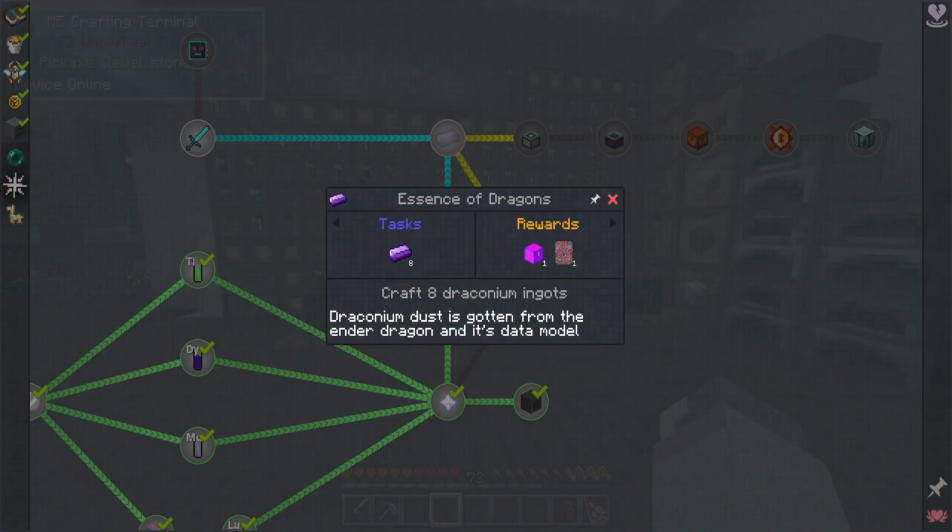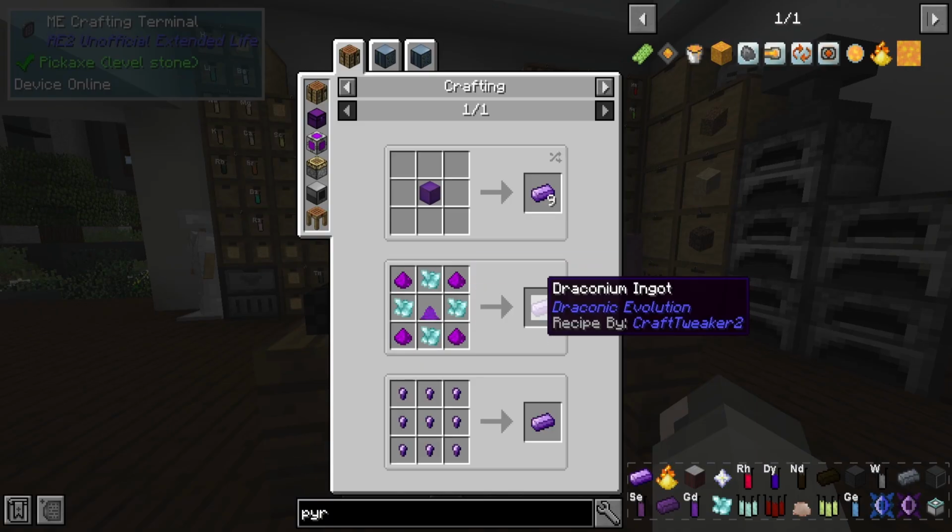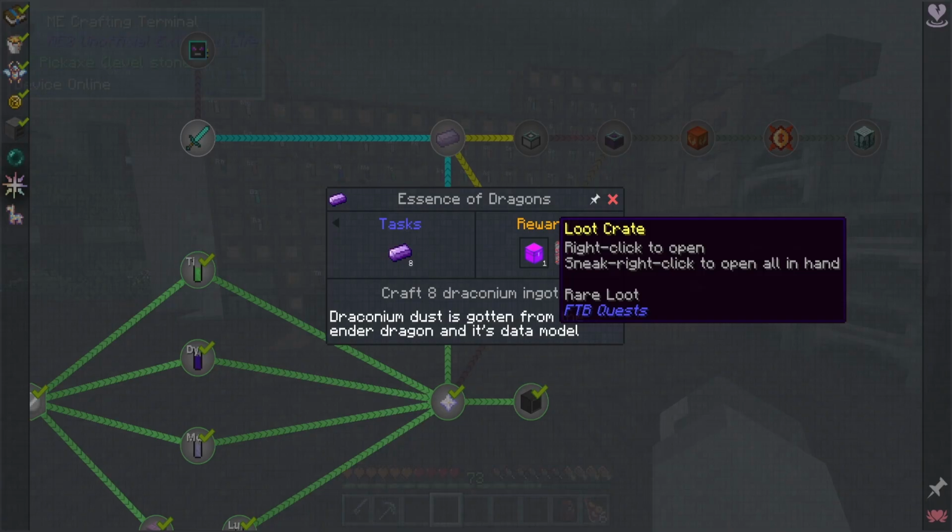And I think it's for each ingot, I need 1. So that's not too bad, but I need 8 ingots. And if every time I kill the dragon it only gives me 1, which I can't guarantee, my luck might have just been really bad this last time, but if that's the case, I'm going to be very upset.